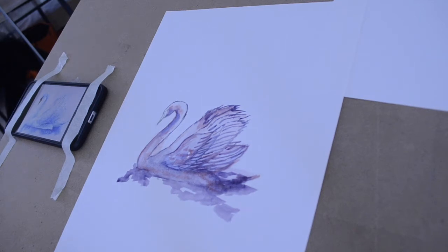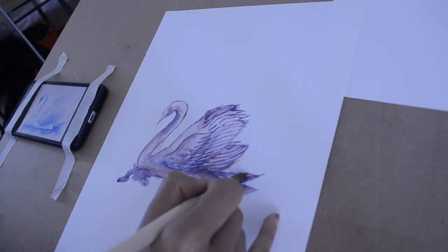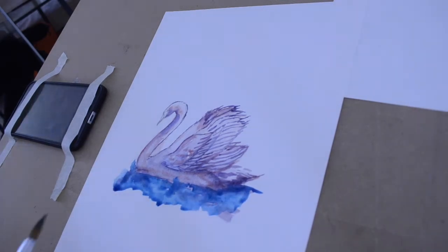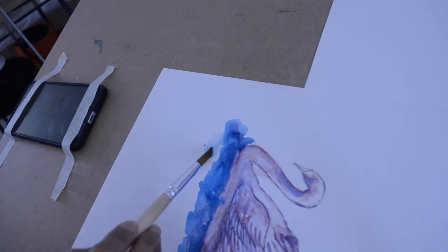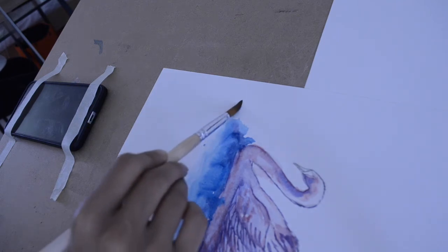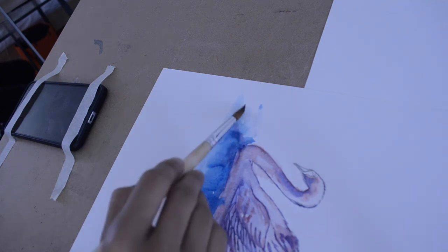For this painting, the basic sketch is drawn freehand by looking at the reference photo. But if you are not confident with freehand drawing, you can use the grid technique, a lot of different techniques, tracing paper, or carbon transfer paper to transfer the image so that your image is really accurate. Then once your image is there, any colors you use, just follow the darks and lights and free flow. The only intricate detailing is the beak and eye, for which you can use a very fine round brush or rigger brush suitable for watercolors.